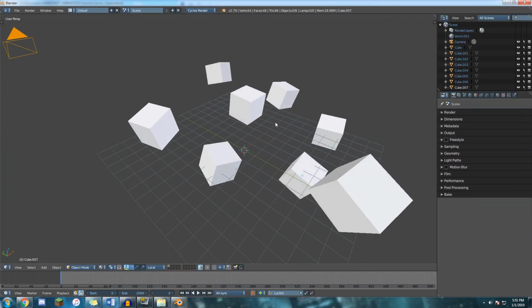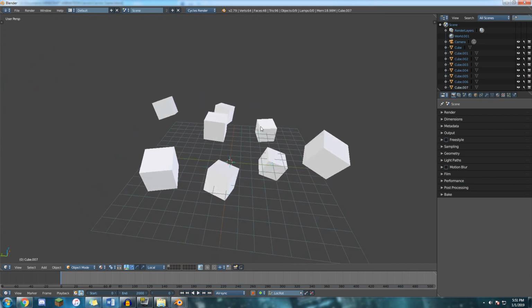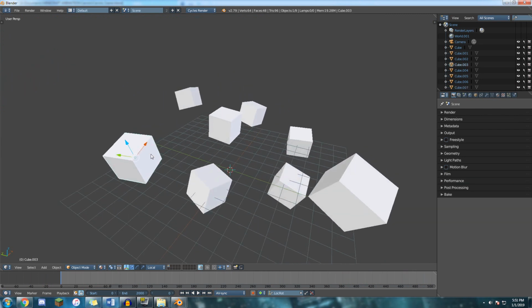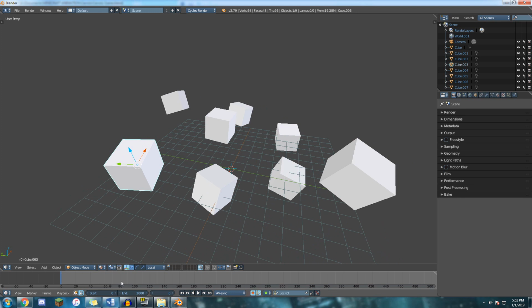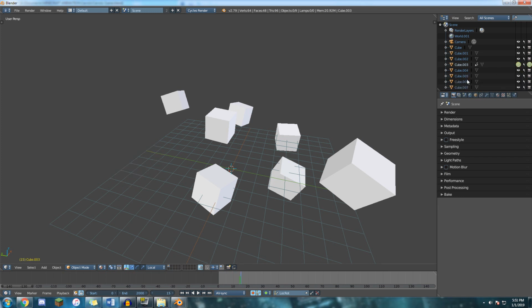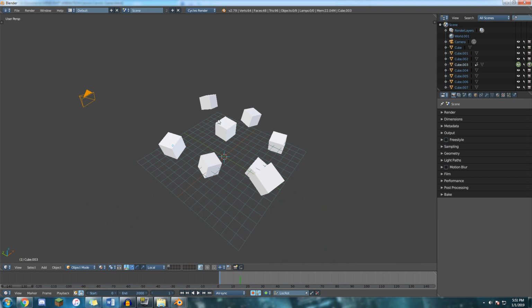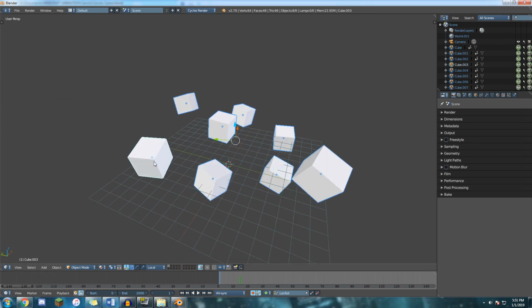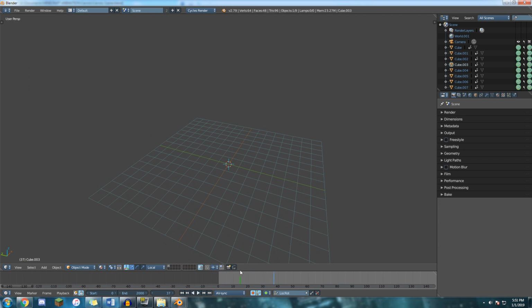You can use Control L to link animation data. For example, let's say we have a bunch of these cubes. We want them all to disappear on whatever frame I end up on, frame 14. So if I have the visibility and the render on, and I keyframe it to be off, and now we want to apply that to all these cubes, if you have this cube selected and then select all the other ones, do Control L and link the animation data. Now all these things have the animation, they will all disappear at once.